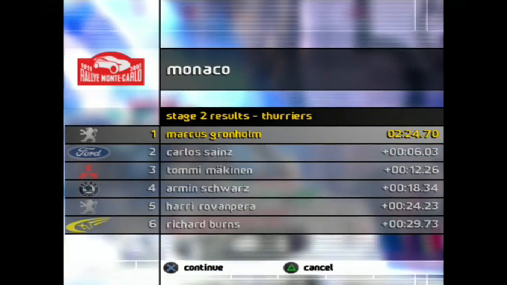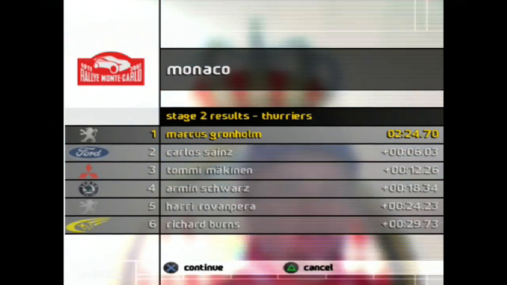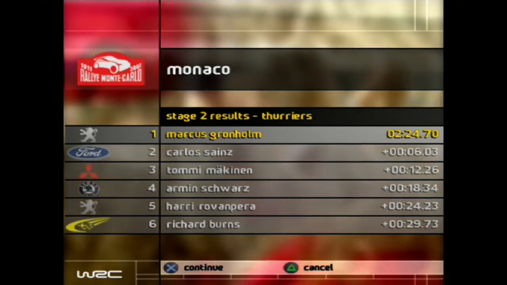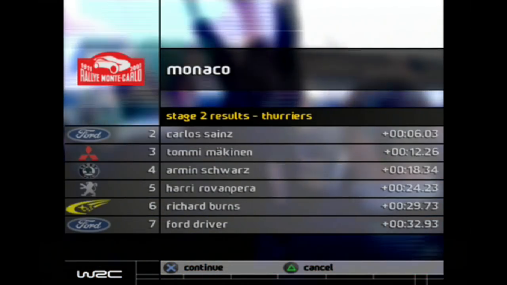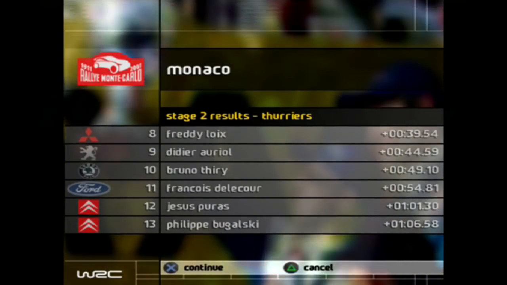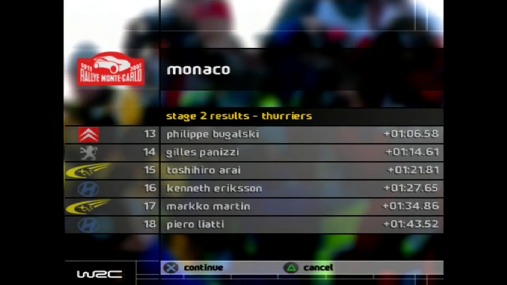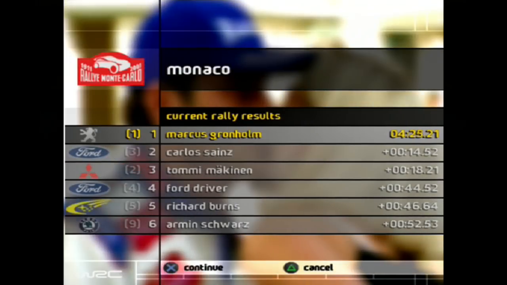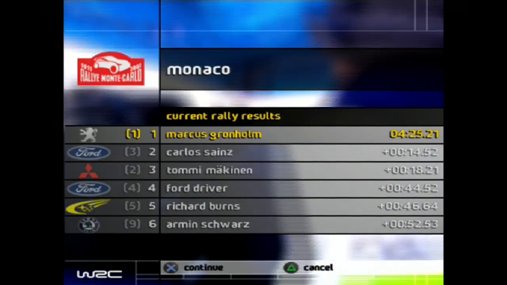Carlos Sainz took second in the stage, 6 seconds behind me. Tommy Mäkinen in third, Armin Schwarz in the Skoda in fourth place, and Harri Rovanperä in the second Peugeot in fifth. So here's the rest of the stage results. Once again, Petter Solberg in 20th, and here's the overall rally results up to this point.